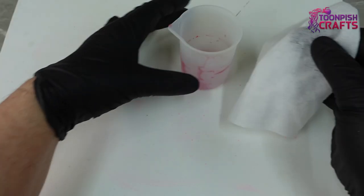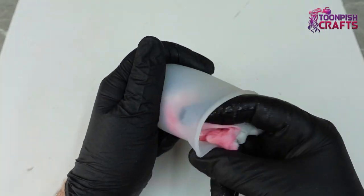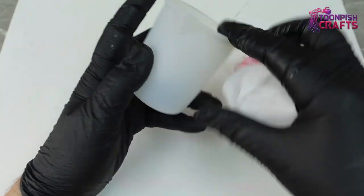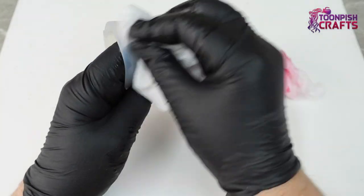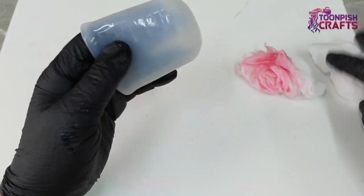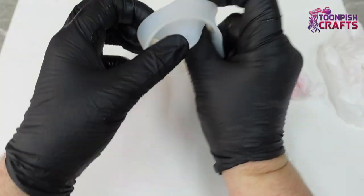So this is what I do to the jugs now. I used to leave the resin in and now I clean them out. As soon as I finish pouring, I start cleaning out the jugs with baby wipes. It makes a lot of difference. The jugs stay newer for longer and you don't have to do cleaning the next day when you get up after you've poured. That's the big issue with me.